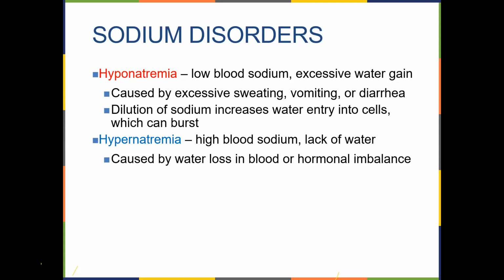Now, that's hyponatremia. Hypernatremia, the sodium levels are very high. You don't have a lot of water. You are losing lots of water. Your salt levels go way up. Hypernatremia, high blood sodium. The cells are going to shrink. You're losing water from the plasma. You can't control the need to urinate. So maybe your diabetes insipidus patient is losing so much water and not replacing it that their salt levels are going to go up. Which is still, again, not a good thing.